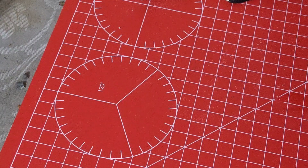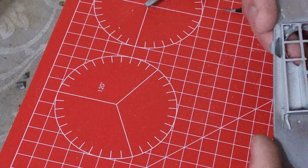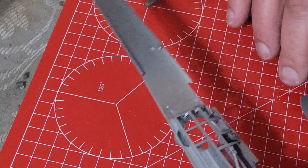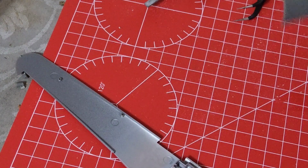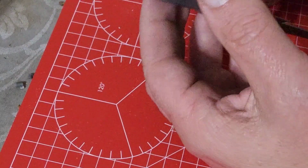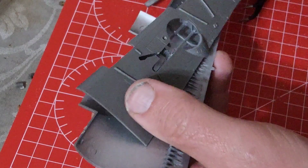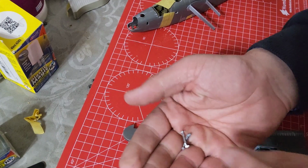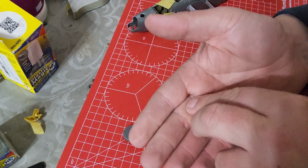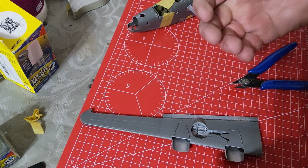Oh, don't tell me, I think I've got these in the wrong way round, have I? I wonder if it's this one I've got to get. Well, guys, I'm going to take these two parts out because I put them in the wrong way. So I've removed them from the wings, hopefully to make the wings look better.